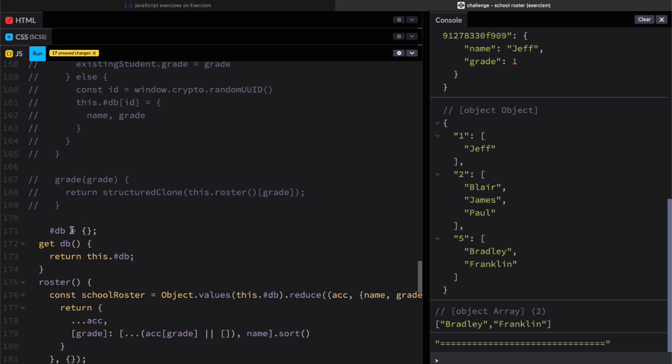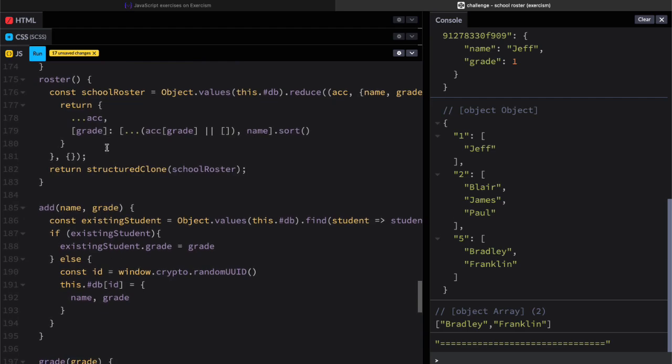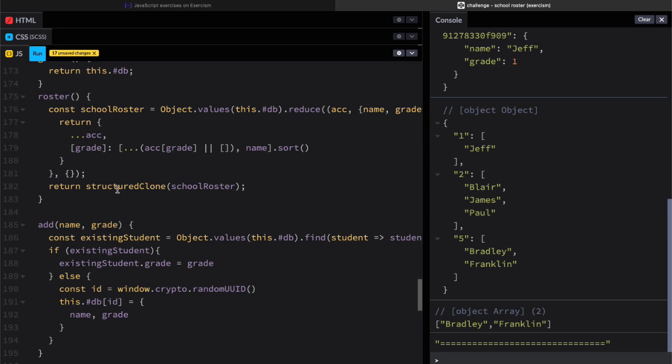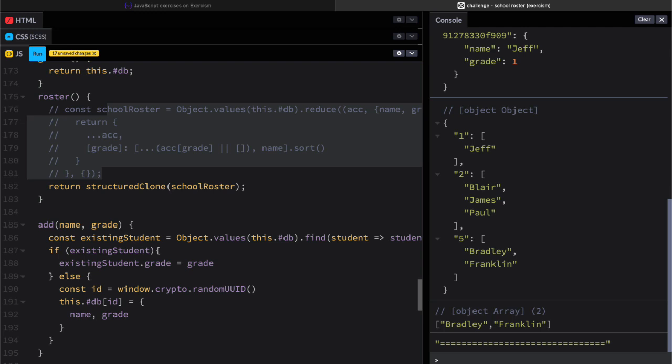Good. Okay. Now, I want to look at this right here. Just the roster. Everything else is the same. Nothing about this is going to change except for the roster. So inside of the Object interface, we have something new. We have something called groupBy. And what we can do is group by a specific property. So I'm going to comment this out just to hide it for a second. And then I'm going to do the magic.